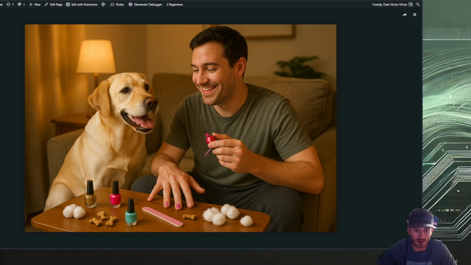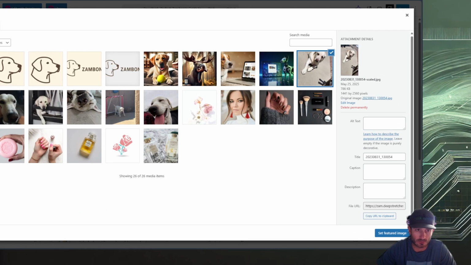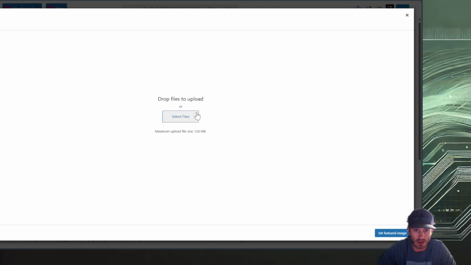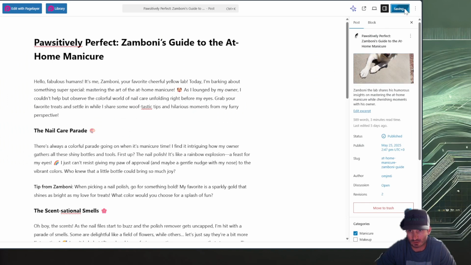I'm going to go back to our article here, and actually I'm going to bring it all the way back because we're about done now. Real quick, in order to replace the image, I'm going to come in here, upload the file, put it there, and choose it as the featured image. This is the one I did for the previous one. Okay, we're going to save this article, and that's ready to rock.